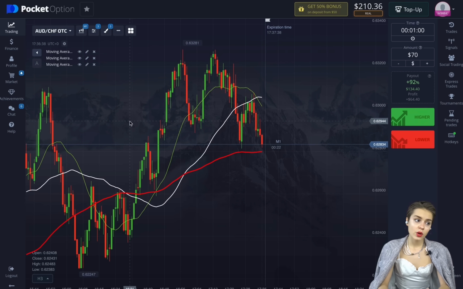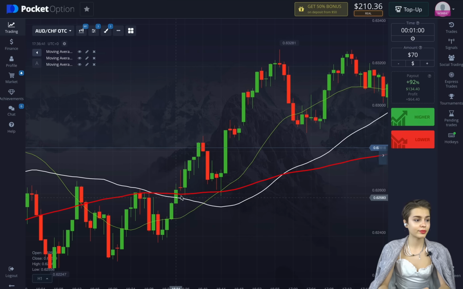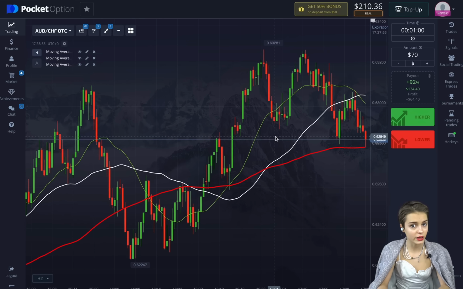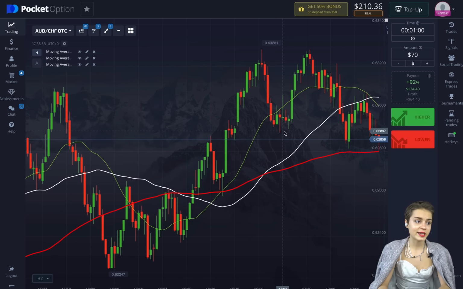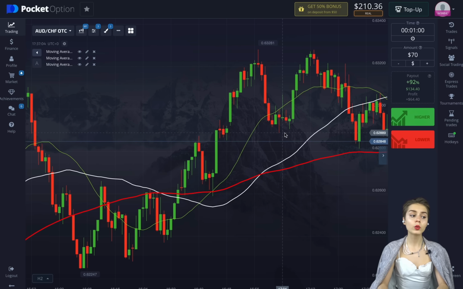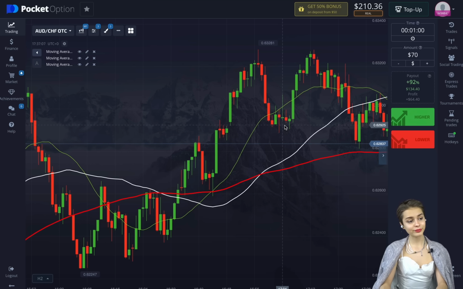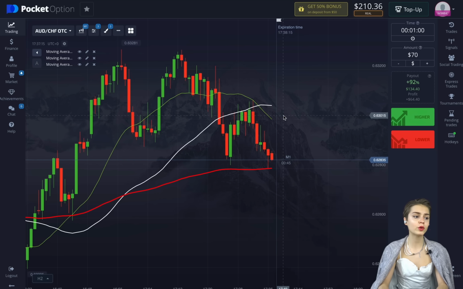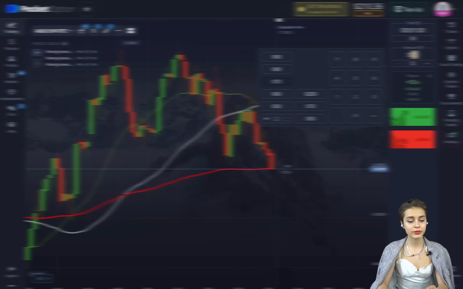So let's see the case which we had recently. There's a red line at the top, white line in the middle and the green line at the bottom. The green line intersects the white one at first, then the red one, and it tells about a long-term increase of the market. So we see that after this intersection there is such a great long uptrend formed on which we could have earned a lot. So intersection tells us the motion of the market, and the entry point is something we choose accurately on our own, so we enter at the very right moment.